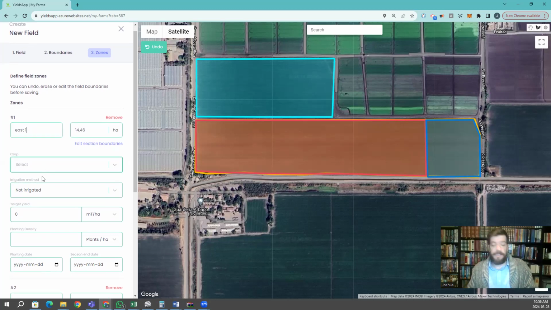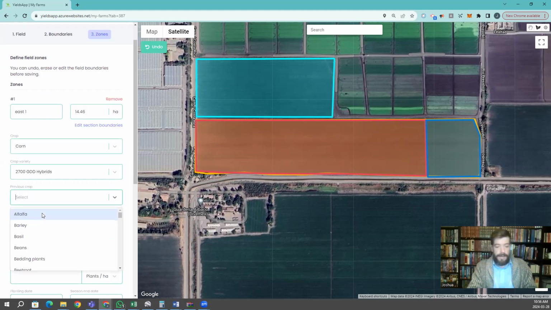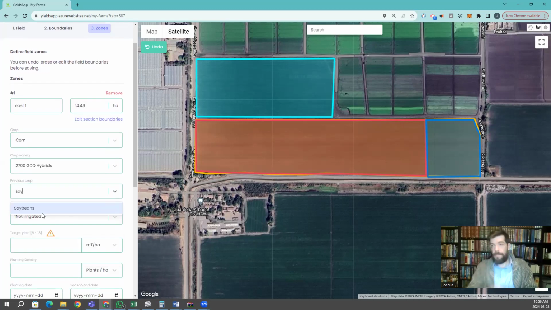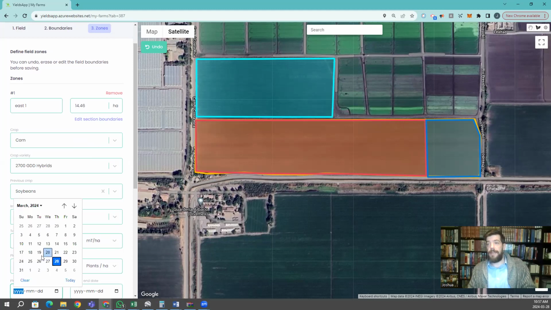I select that specific crop, variety, previous crop, irrigation method, yield, and the planting date and season end date.